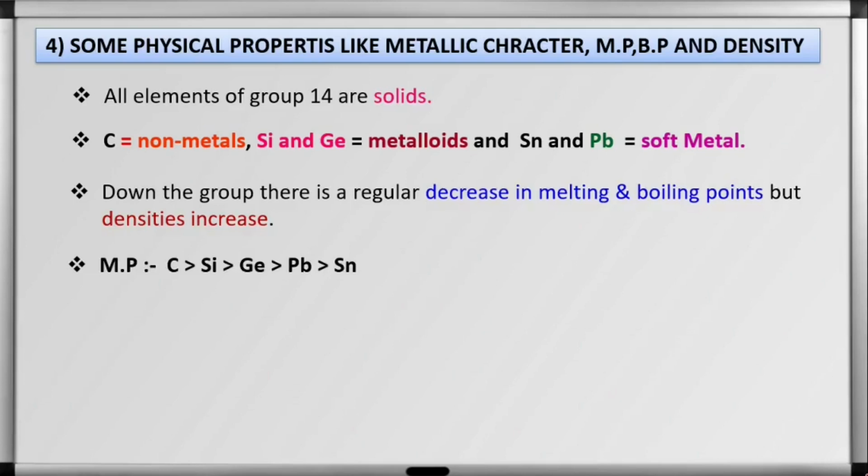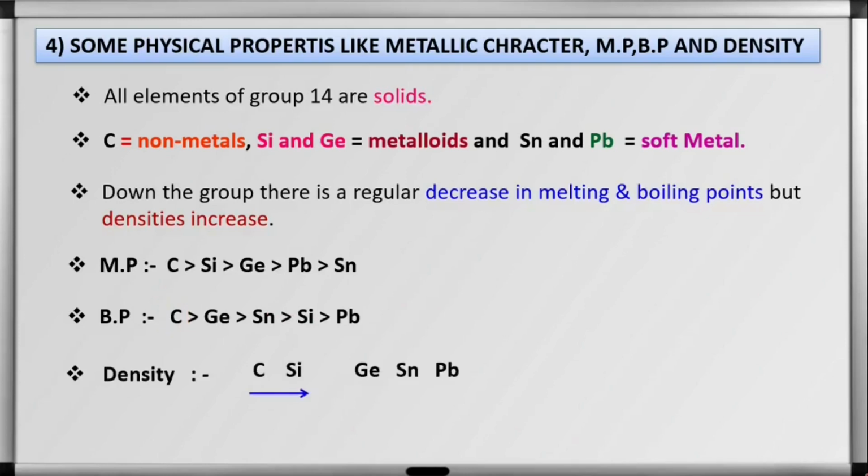The melting point in the decreasing manner. इथे melting point decreasing manner मध्ये बघा. decreasing format मध्ये इथे melting point दिलेली आहे. Carbon shows more melting point than silicon, germanium, tin and lead. Then see the boiling point in the decreasing manner. Carbon shows the more boiling point. Carbon ला जास्त बॉइलिंग पॉइंट आहे, then germanium, tin, silicon and lead.